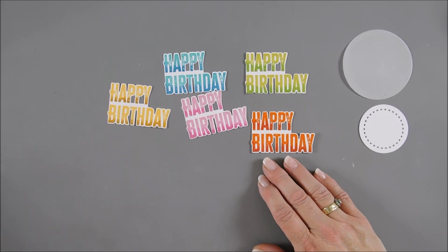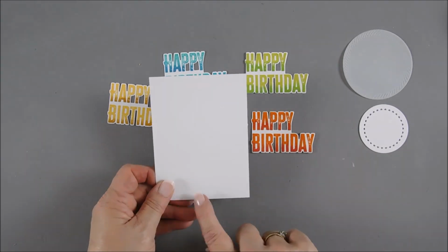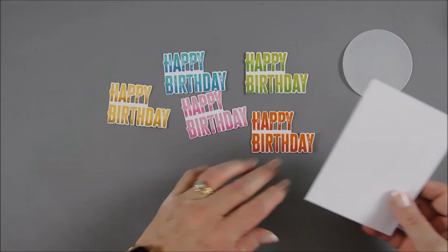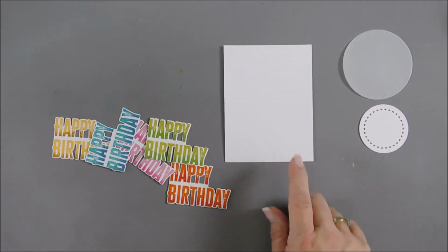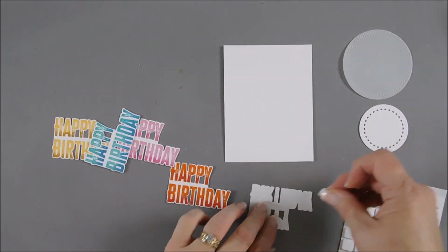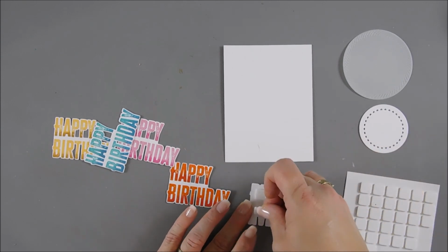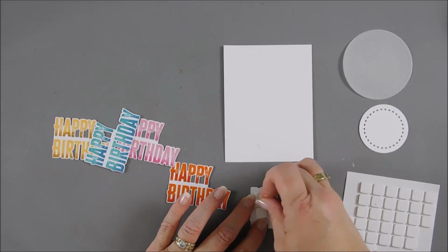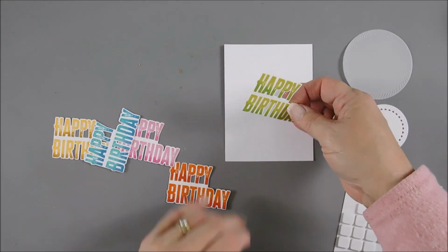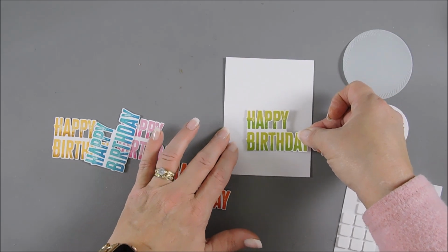And now I have a panel. This panel measures 3 3/4 inches by 5 inches. This is going to leave me a 1/4 inch around my card base. This is the fun part. I like to take some foam squares and put them behind my happy birthday, and I'm going to arrange these on my panel here.